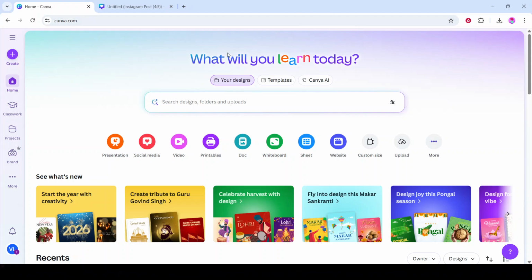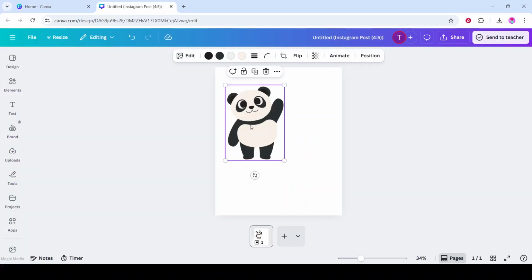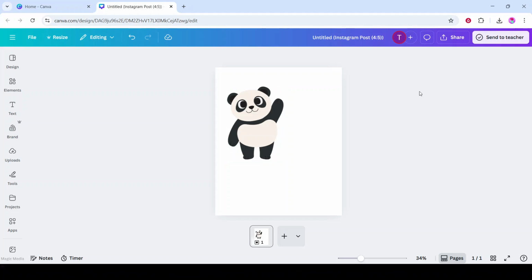In today's video, I'm going to teach you how to turn any 2D element into 3D in Canva. Convert 2D logo to 3D. We'll keep it simple and clear, and by the end you'll have a clean 3D version of your logo, text, or image ready to use in your design.